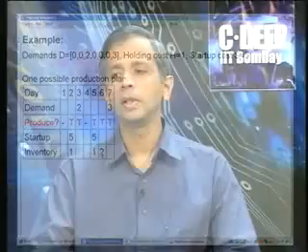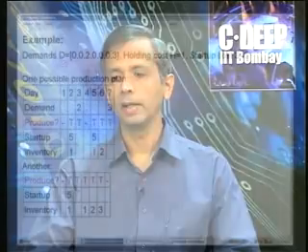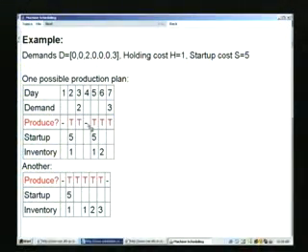This is of course not the only possible plan. Here is another. So in this case, what we have done is, instead of keeping a gap on day 4, we have begun the production earlier. But notice, if we begin the production earlier, then we have our holding cost earlier as well. So in fact, on the 4th day itself, we have to hold in our warehouse whatever unit has been produced.